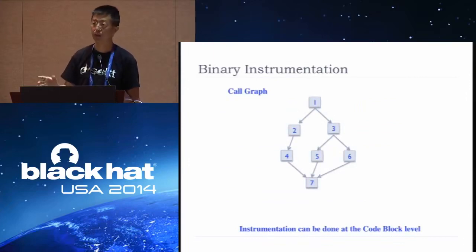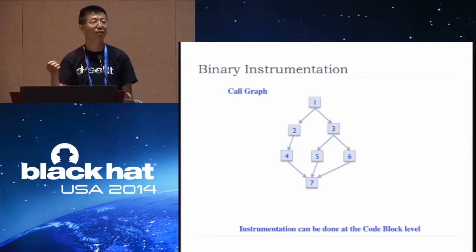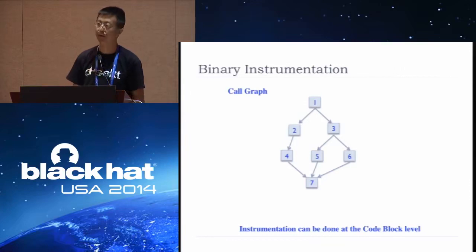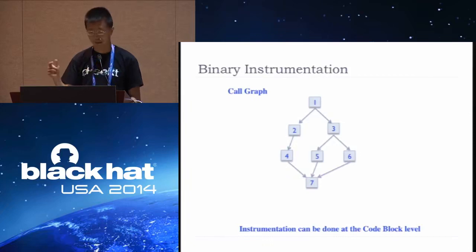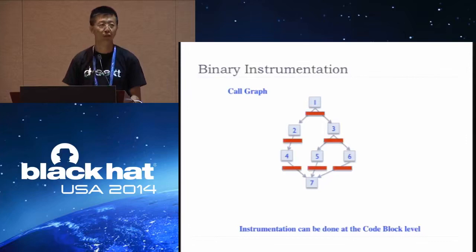When I say code block, I'm trying to illustrate this using a simple graph, and this is what you will see if you take a binary and throw it into IDA. IDA generates this graph, and in it, each block is a piece of code, usually without a branch in it, and based on the execution result, it can go to different code blocks. To observe code behavior, usually you just need to instrument the end of each code block. This will be enough for you to know how the program executes.